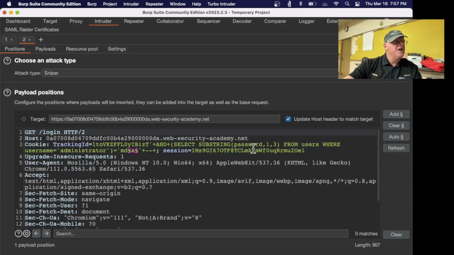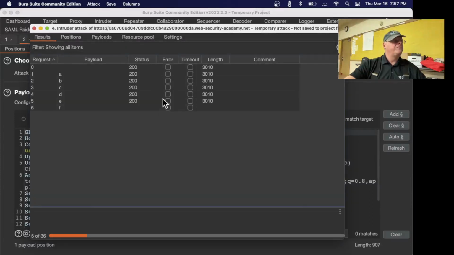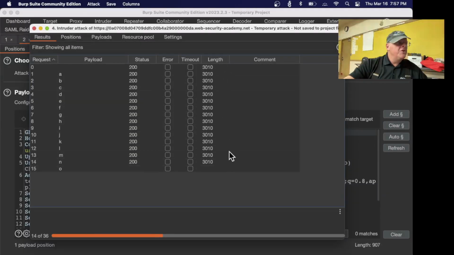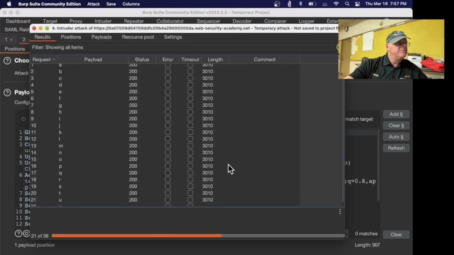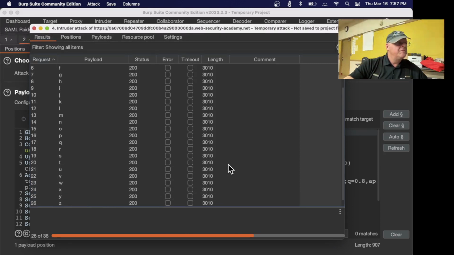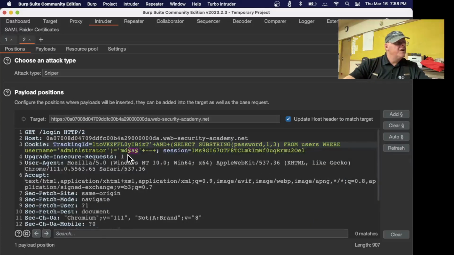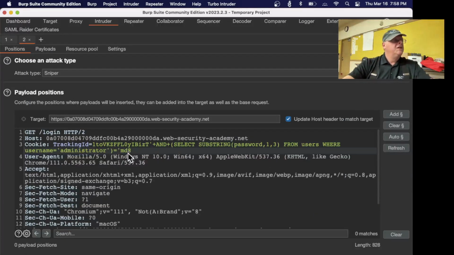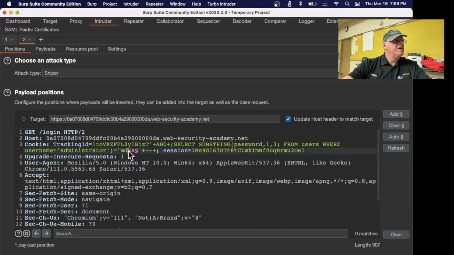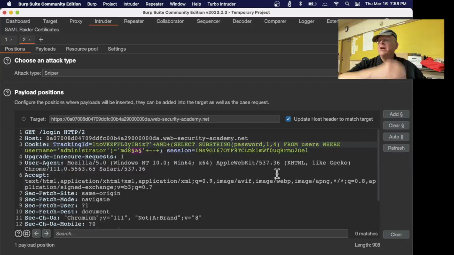So I got MD, SEC, 3 letters. I'm going to get the 3rd letter by just running this attack. And it really is only a few seconds to find it. There it is. It's 8. So the next letter is 8. Whoa. And now I can go for the 4th letter and so on. So it really won't take too long to get all 20 characters and log in.